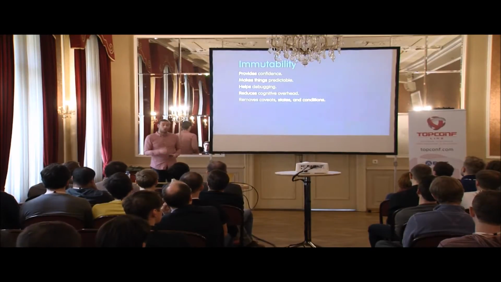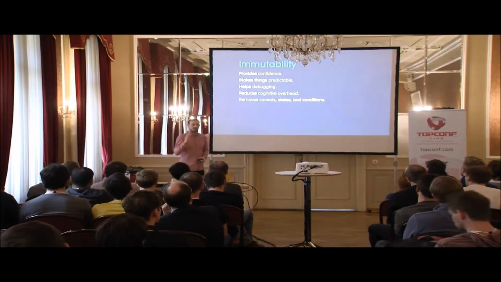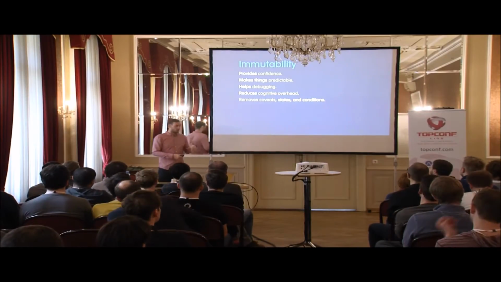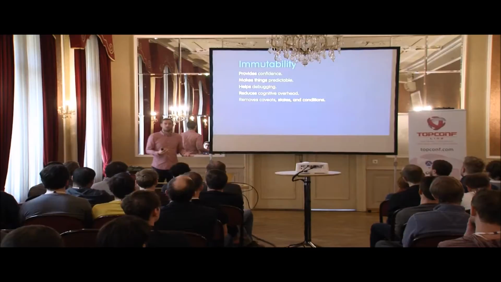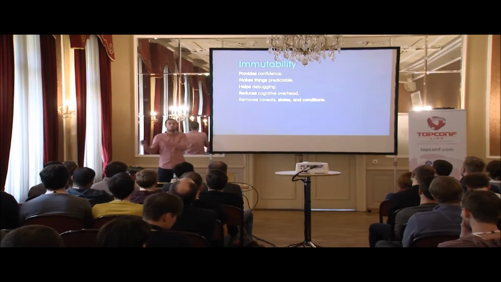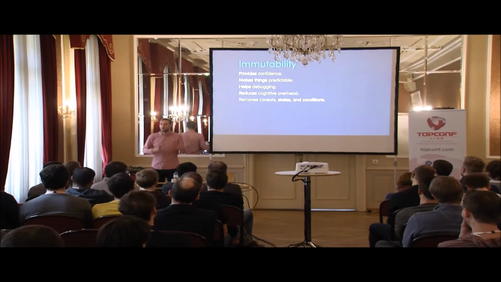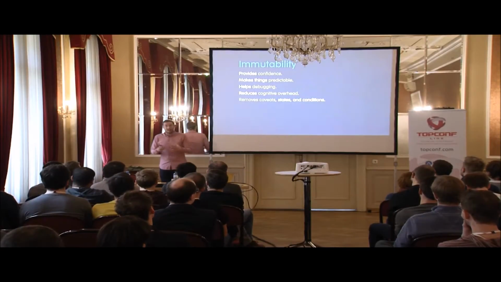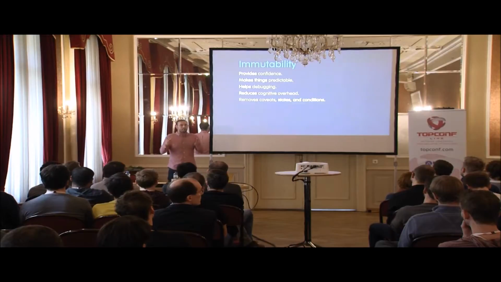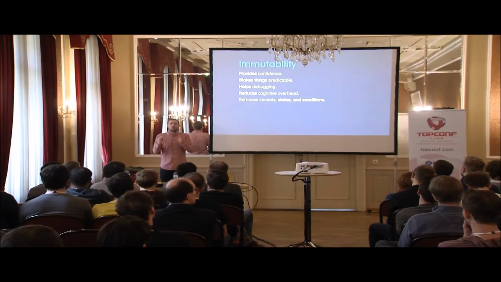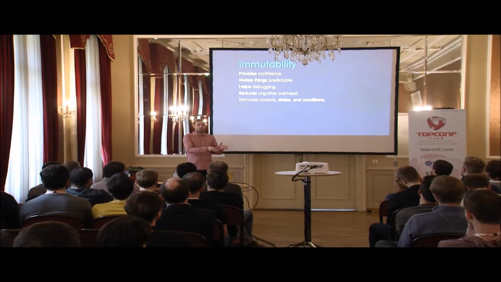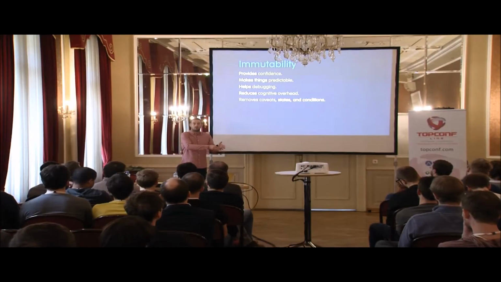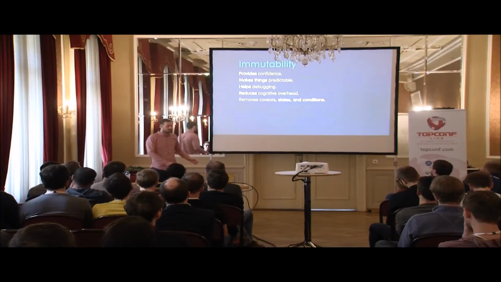Immutable objects provide us with a lot of confidence. If I know that something always has one job, I can be confident about how it will behave at any given time. Also makes things very predictable. If I know how something will behave, it means I can drop it anywhere, and I don't have to worry about side effects, negative outcomes, anything like that, which therefore helps with debugging. And again, it reduces this cognitive overhead. We don't have to remember subtle caveats and differences like, oh, well, actually, for buttons in the sidebar, it does this, right? That's a mutation. If we have a selector that says a button when in the sidebar, that's mutating how the CSS behaves.